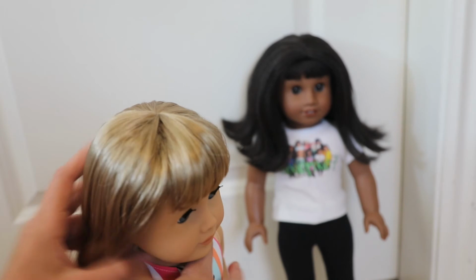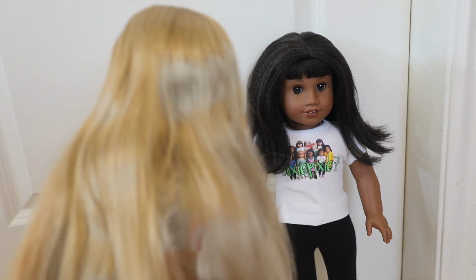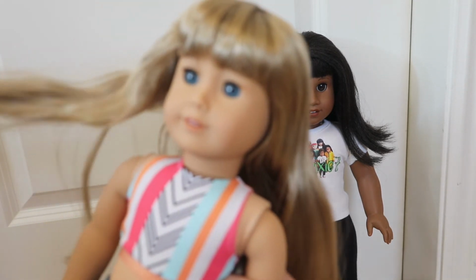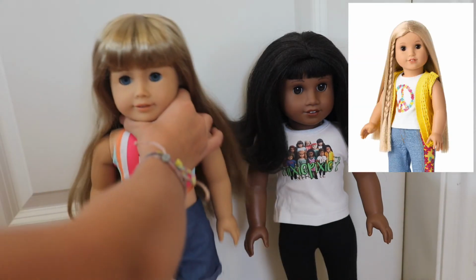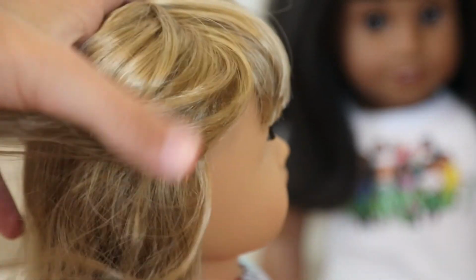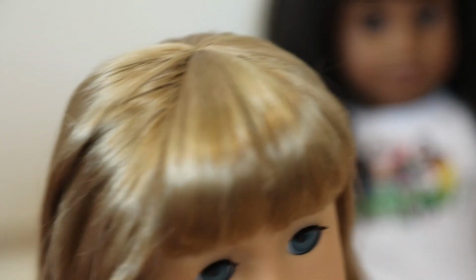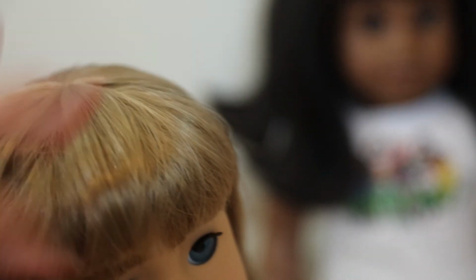So with Sylvie, aka Kirsten, it definitely straightened it. I only did one treatment, so I think I will have to do a few more, just because there's definitely still waves in it, and I would like it to be jewelly straight if possible. And I found that the wig is very thin, but it has so many short hairs that you can't really tell from just the wig cap itself. And the pie bangs hide it pretty well.